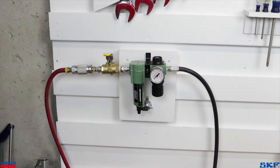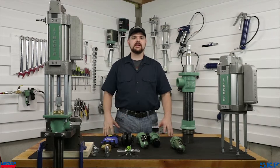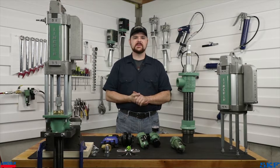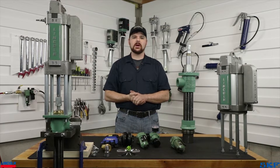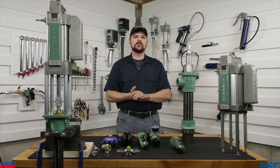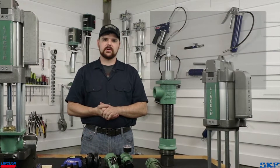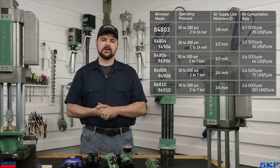If you need to work on these pumps for any reason, follow the proper lockout/tagout procedures. Be sure to shut off the air supply and disconnect the air line from the pump assembly before beginning. These units require very large volumes of air to run sufficiently. This 4.25-inch air motor will consume up to 1.1 cubic feet of air per cycle at 100 psi, and this 6-inch air motor consumes up to 1.6 cubic feet per cycle. I'll list on the screen the other air motor consumption rates and minimum specifications on line size recommended for the different air motor sizes.